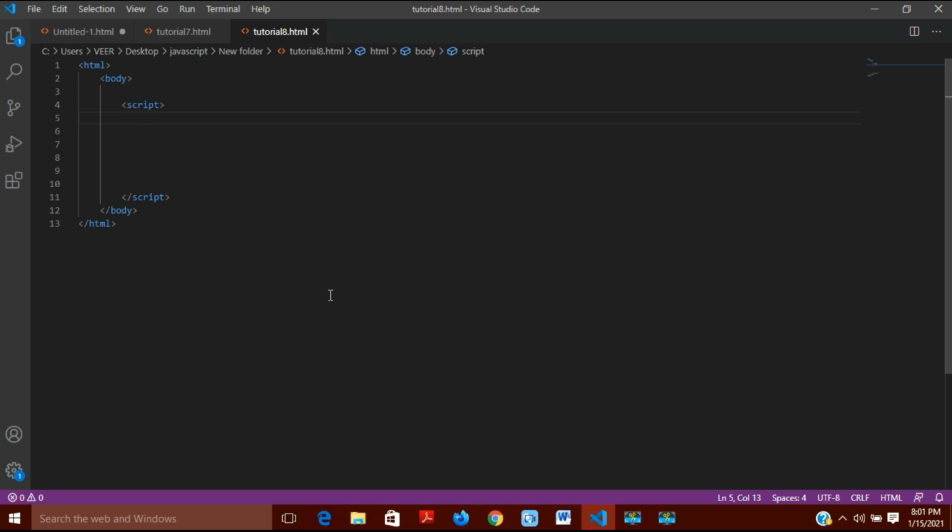In this case, for example, if you are making a list of 10 vehicles, then you will have to create 10 variables. Variable A is equal to car, variable B is equal to scooter, variable C is equal to motorcycle, variable D is equal to cycle, and so on. In this way, if you have 100 such names for any particular thing, then you will have to create 100 such variables, which is a very lengthy process.